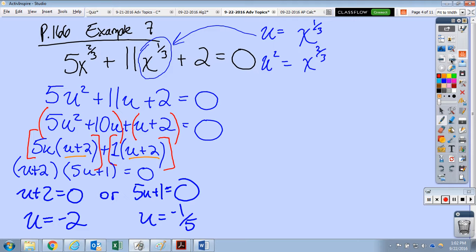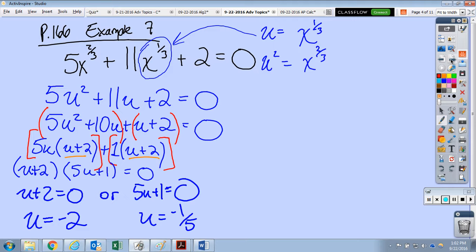Yes, you put 5u squared. Yep. Is that because u equals x to the 1/3, and the 2 is like 2 over 3 or something? Yeah, so if u equals x to the 1/3 and I square both sides, remember that when you raise something to an exponent, you just multiply the exponents. So 2 times 1/3 is 2/3, of course.